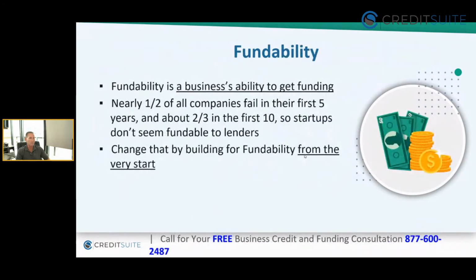This is where it all comes down to fundability, which I talk about a lot. I'm going to skim through this today, but this is where you've got to get the business set up the right way. Remember, what you do here in phase one determines your ability to get the proper amount of funding in the future. So you've got to get your fundability right. Fundability is what makes it practical and probable for you to be able to get the funding that you need, whether it be business credit or other kinds of financing as well.